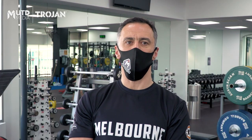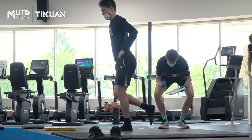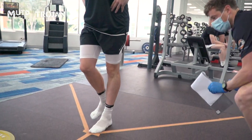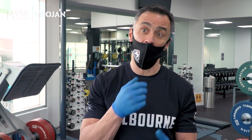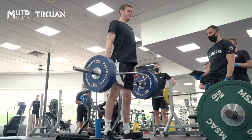This type of testing, from my knowledge, has been performed by many leagues, depending on sports and what you're looking for. Obviously, the tests we've selected are specific to basketball. Some of these tests are also based on rate of force development. So how quickly you can apply that force, develop that force, and then apply it into what you're doing.